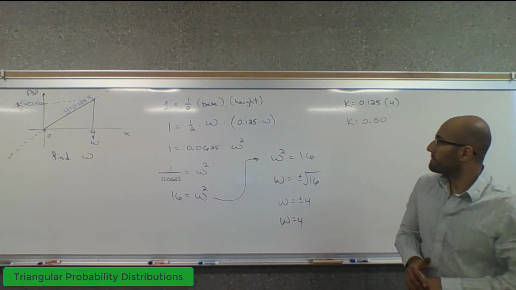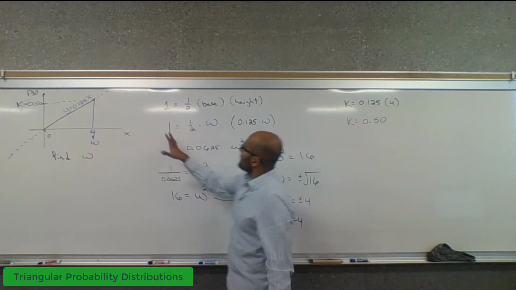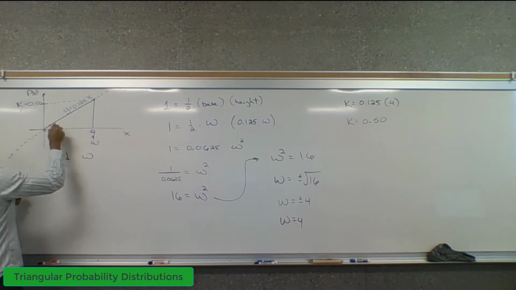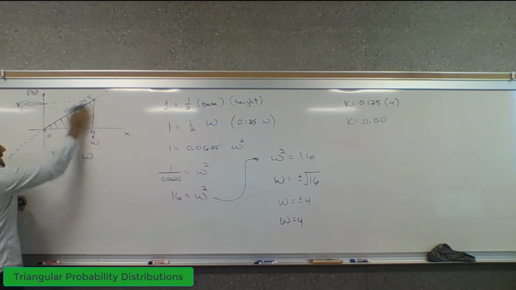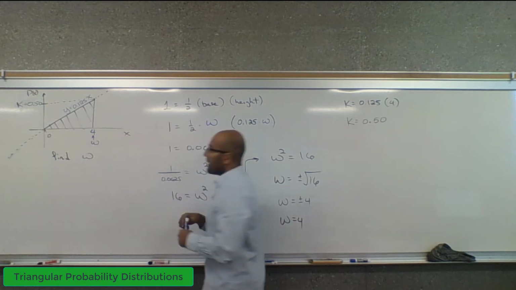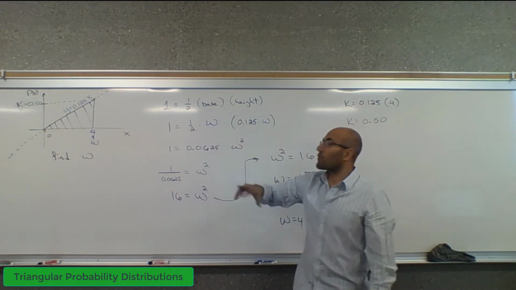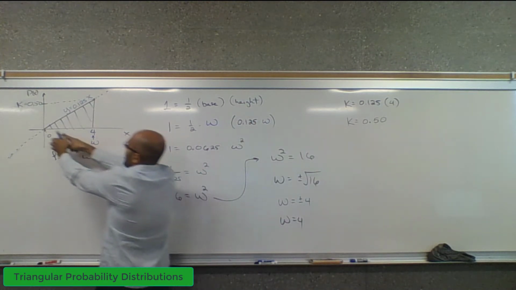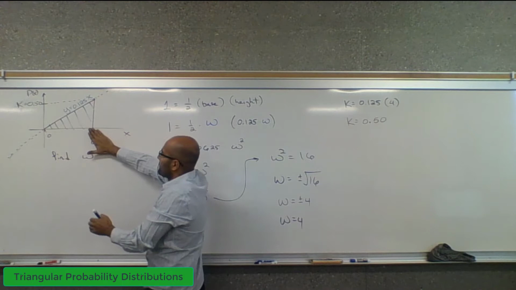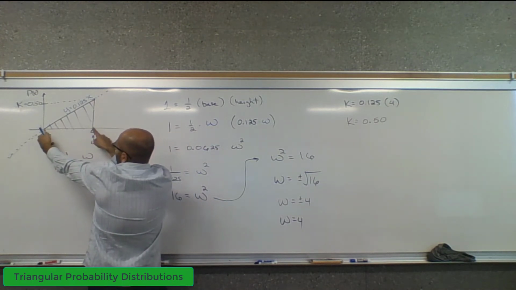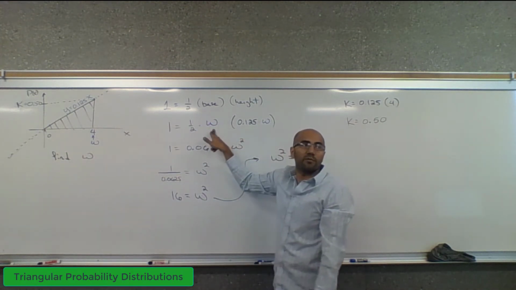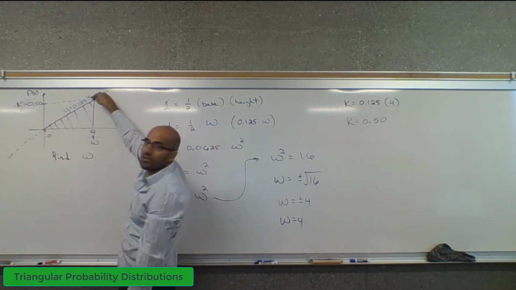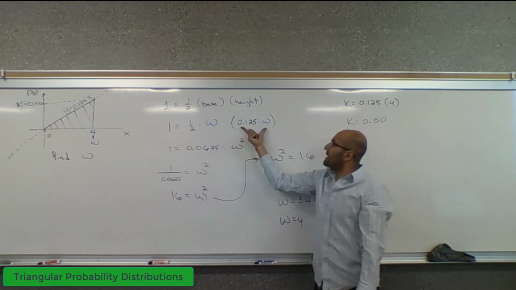I don't know why there are 2 W's. Oh, so going back to, originally we were given this triangle, and we know that in order for it to be a proper probability distribution, the area of that triangle must be 1, and the equation for the area of a triangle is 1/2 times the base times its height. And if this is W, we didn't know that it was a 4, we just knew it was a W, this W is the base, right? So the base is W. And to find the height, what I have to do is plug this into the equation. So I get this as the height, right?